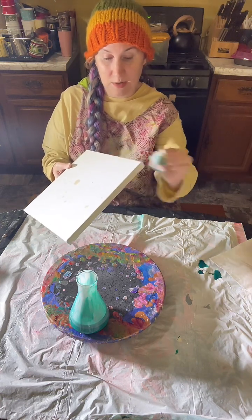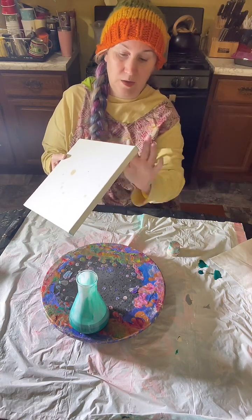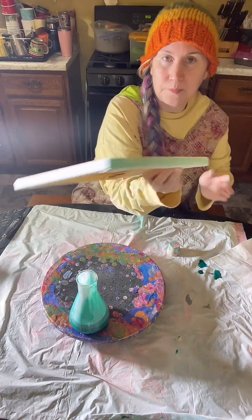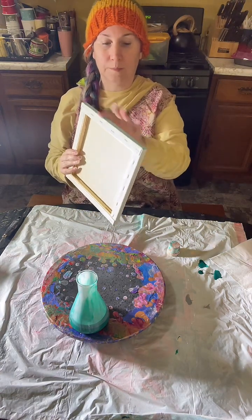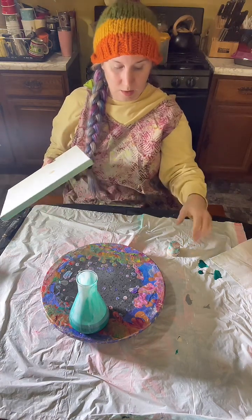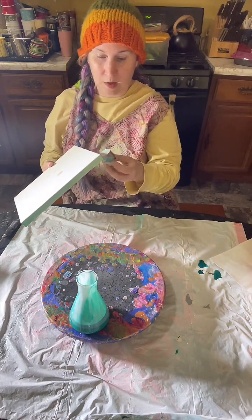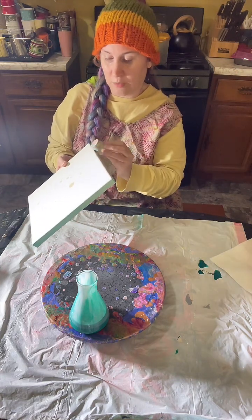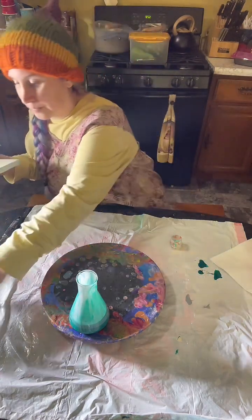And I'm just gonna go ahead and smear some on the sides for the same reason. That way they do have a little bit of paint on there. I'm not putting very much. You can barely see it, but I'm just putting a little bit on there so that they won't be stark white if for some reason the paint doesn't flow over the entire side. Instead of ruining my composition on top trying to tilt it to cover everything on the sides, I just want to make sure it's kind of wet.